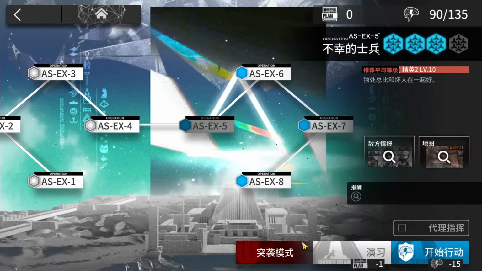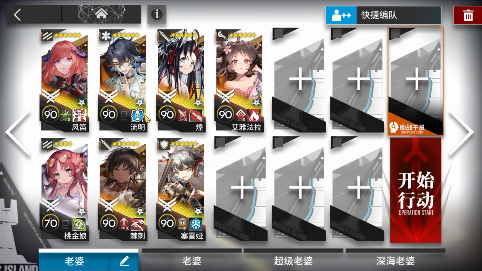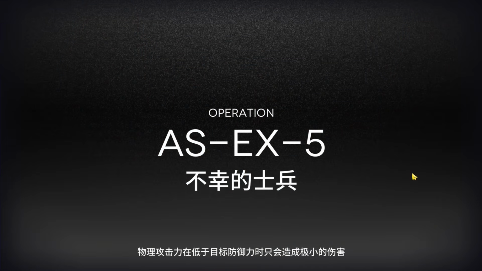Next stage, AS-EX-5. This stage is also really simple, challenge mode, Flagpipe startup, then strong wide range medic. If you have Aya Berry, she will be the best because her healing is really high, but Lumen can also work. Then just Thorns, Blades, Aya, and Seria. Last slots just to bring more units to help you, especially faster deploys.